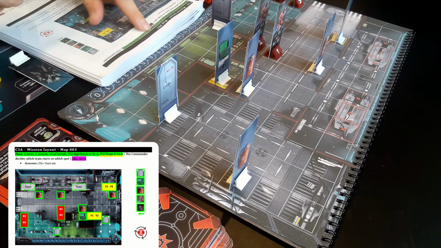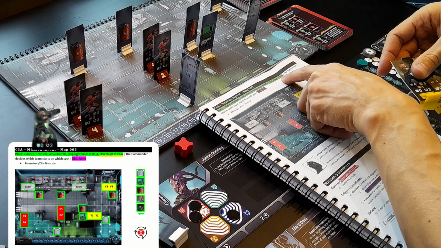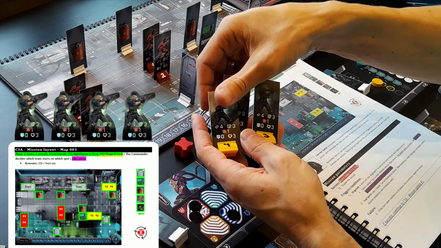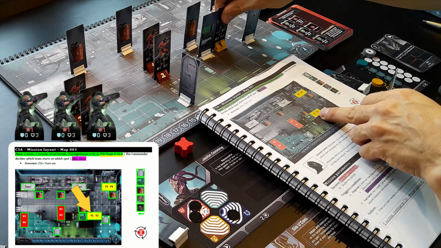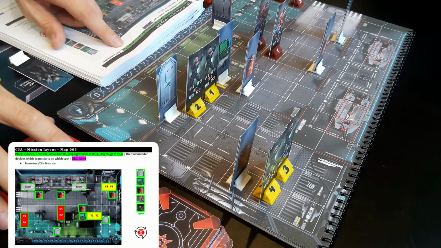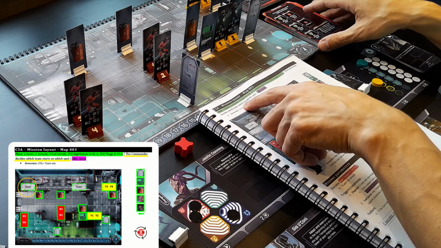Next, I must put those Nightbanes in the following squares. Over here red 4, over here red 1, and red 2 on this field. And then I must take team-size thugs in yellow 1 to 4. Again, bases 1, 2, 3, and 4. Okay, and I must put them according to the mission layout. Okay, and the commander decides which team starts on which spot.